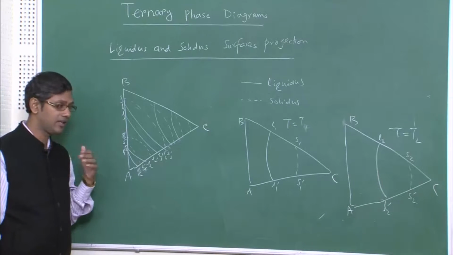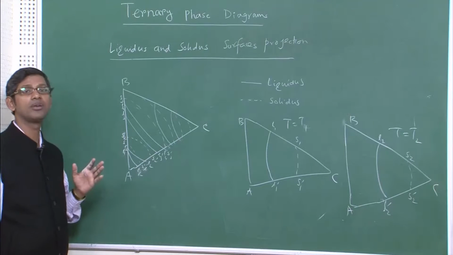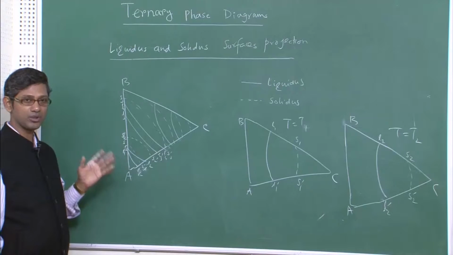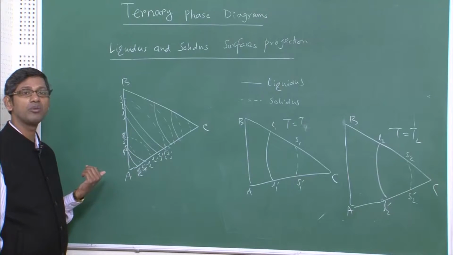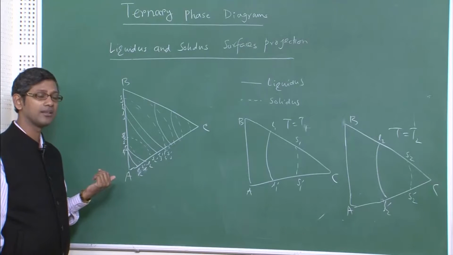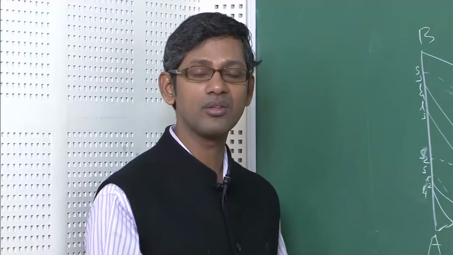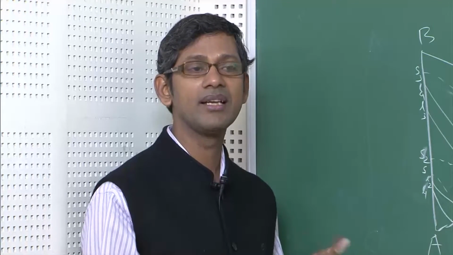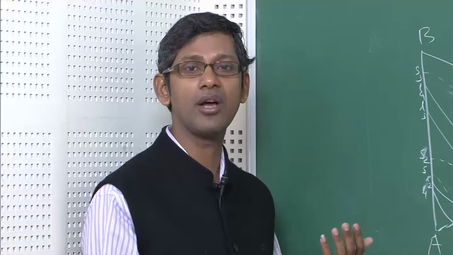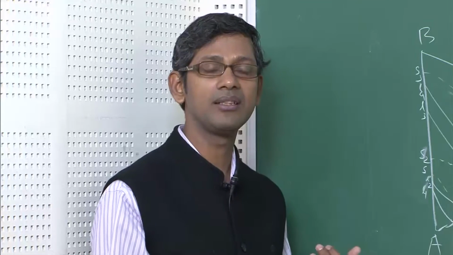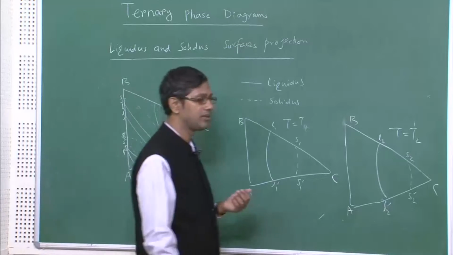So, in this class, in a nutshell, what have I told you? I talked about all the rules and regulations of the tie lines for the isothermal sections, and as a projection formalism, I told you how to project liquid and solid surfaces onto the Gibbs triangle. In the next class, I am going to talk about two important projections: one is the vertical section, the other is the polythermal sections. Subsequently, we will go forward looking into how the solidification of the ternary alloy will take place. Then finally, we will move to eutectic systems. Let us stop it here.